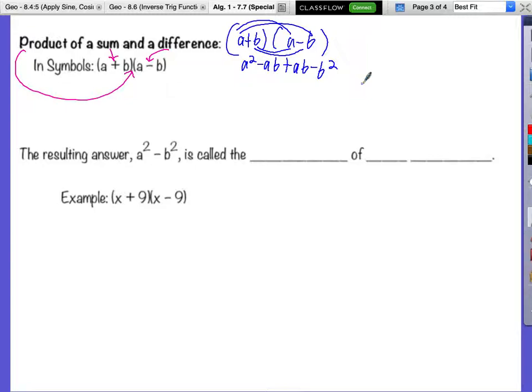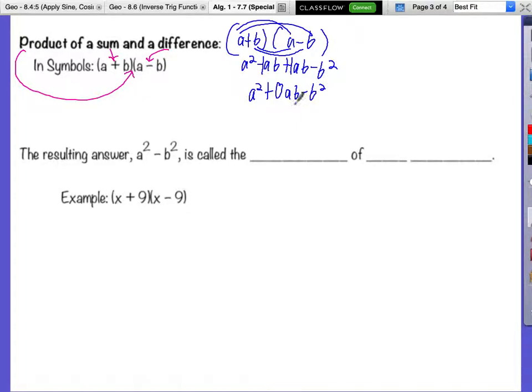Yes. Oh wait, no, they're variables. Okay. So then, can we combine like terms? Yeah. Which 2 can we combine here, Jason? Negative ab and ab. And what do they combine to be? I don't think so. We don't change the variable when we add. We look at the coefficients. So this is like a negative 1, and this is like a positive 1. So what's negative 1 plus 1? 0. So we have a squared plus 0 ab minus b squared.